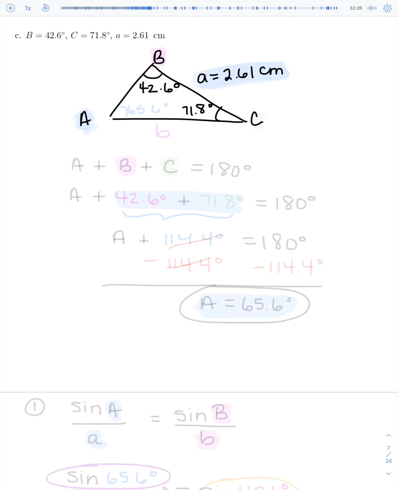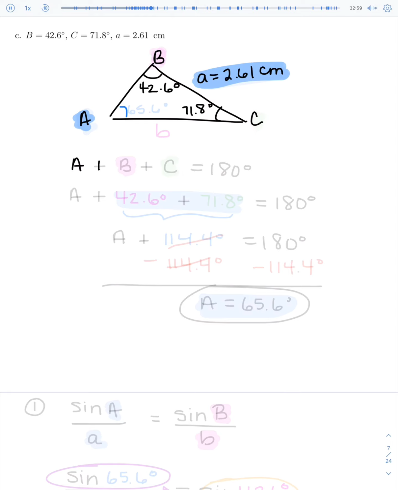So the next thing that we want to do is use law of sines in order to find some of those missing sides. However, in order to use law of sines, we have to have a side and then the angle that matches up with it. Well, we don't have the angle that matches up with it, but we can find it because we have the other two angles, B and C. We know that all three angles have to add up to 180 degrees. So let's go ahead and work on that.